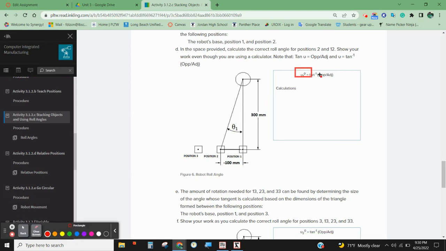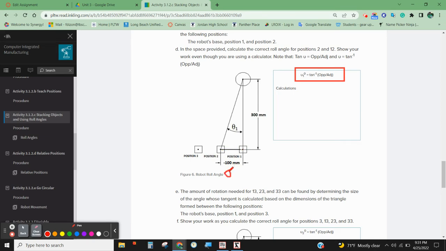Okay. All right. So this is the equation that you need. This one is basically the angle. Then you're going to use this formula to figure out the angle, the inverse tangent of whatever this value is. So how do you get that value? Opposite. If this is the angle that you're trying to get, which is right here, the opposite of that will be this distance right here, which is negative 100.